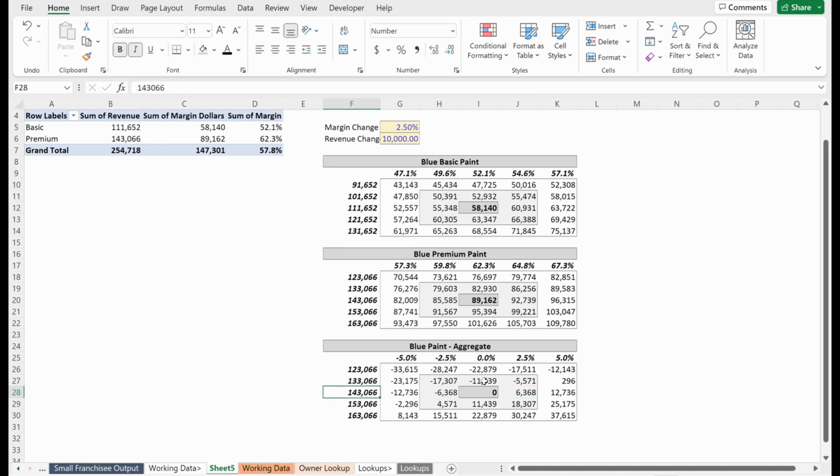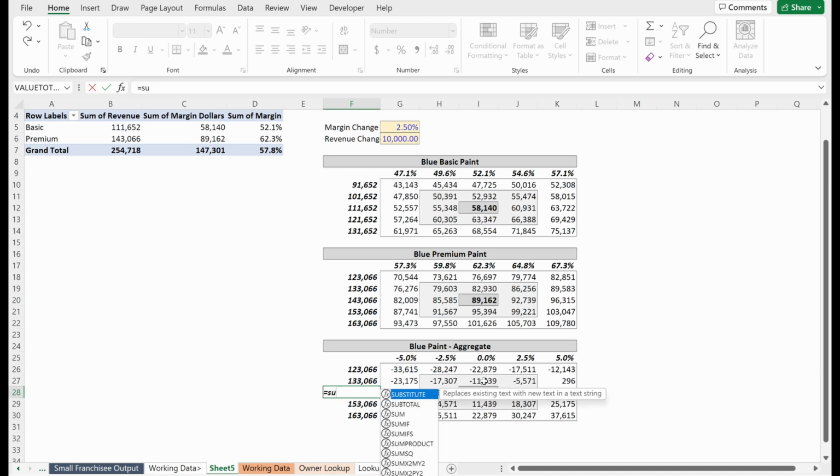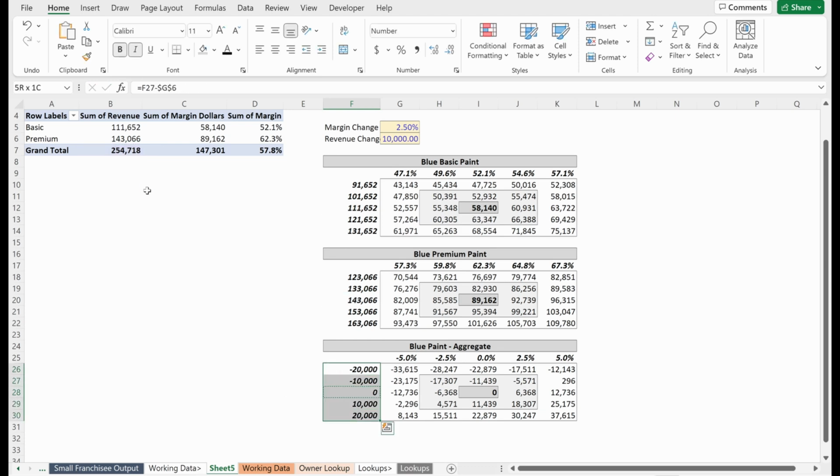For revenue, I would actually use equals sum of our assumed revenue minus our total revenue, and I'll lock that in place. If I copy that and paste it across my whole table, this is going to say negative 20,000 and this will say negative 40,000. Because on aggregate, that's really what we're doing, right? If we take 133 and 101, we have 234,718. So we're actually down $20,000, even though each one of these tables only decreases it by 10,000.